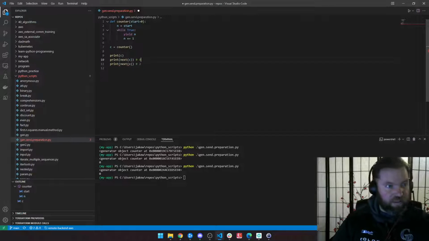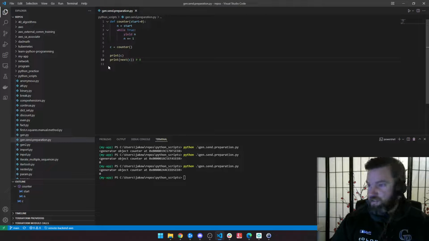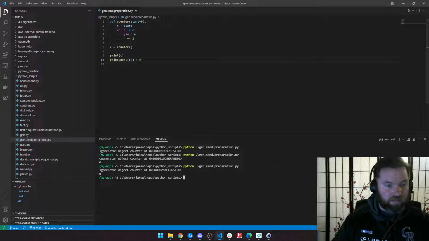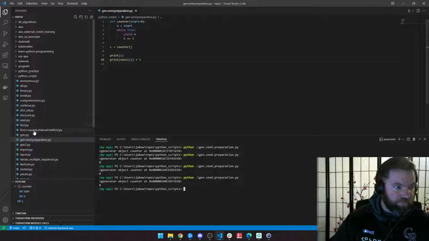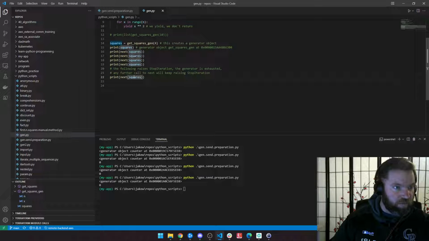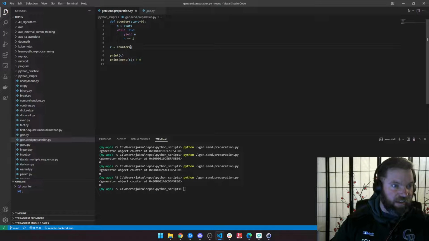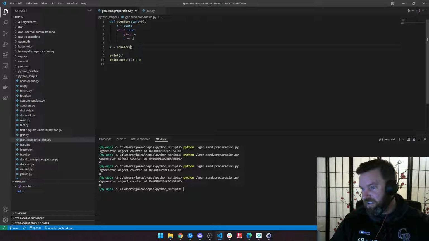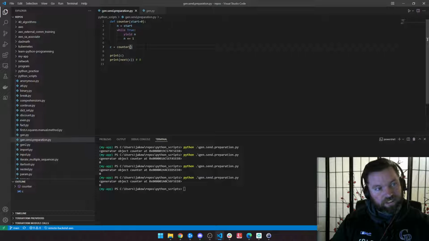If I delete this and delete this, print next works. And in my previous one, gen, print next, I was passing it the variable. Does it have a value? No, that should be right.